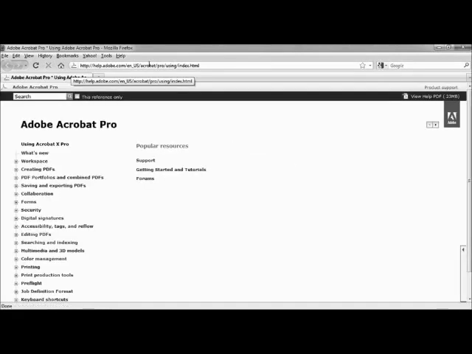In recent years, Adobe has moved the help system for all its applications online. This provides for a richer experience and more options when you need assistance. Of course, it also means you have to be connected to the internet to access all the resources. If you're not always connected to the internet, I'll show you how to access help offline in a few moments. When you access the help system, Acrobat will launch your default browser and open the Acrobat Help site.